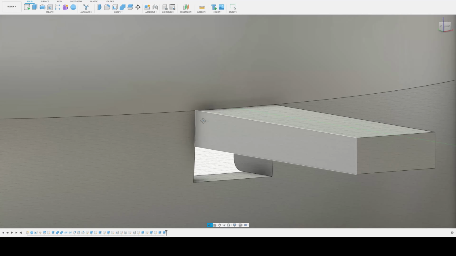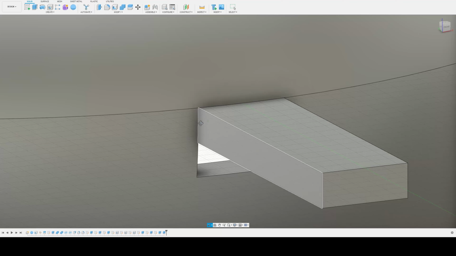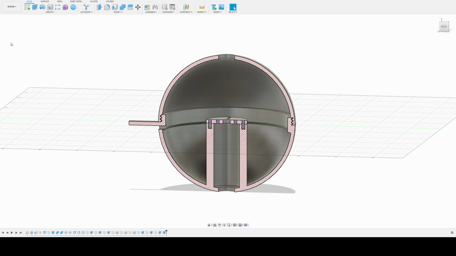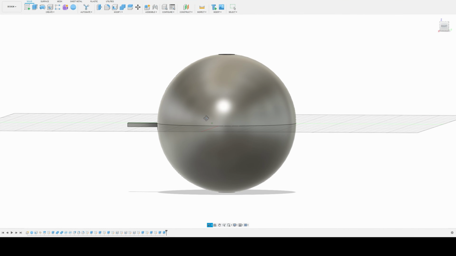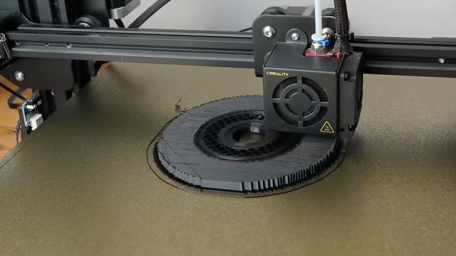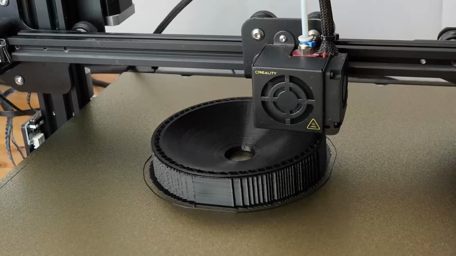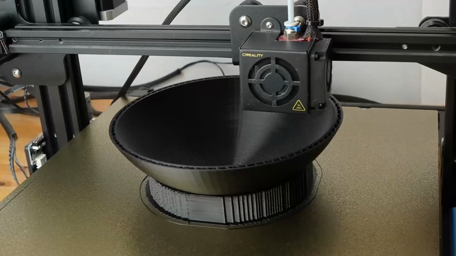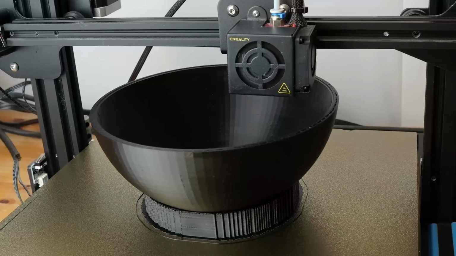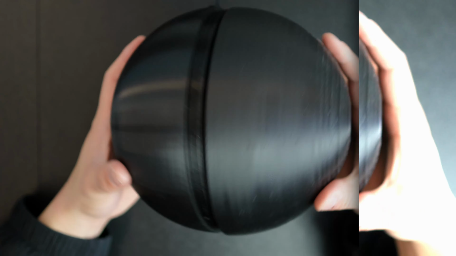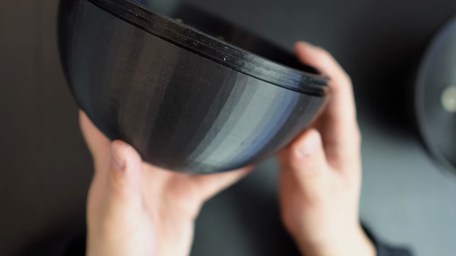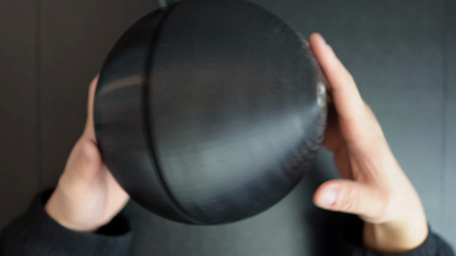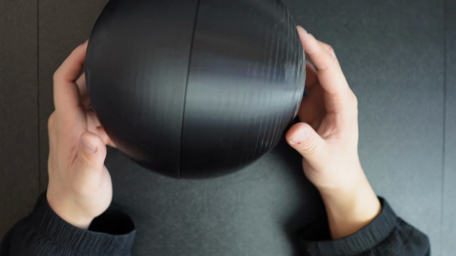Next, I added a small platform for the LED strip to sit on, and this will be acting as the accretion disk. Finally, I'm happy with my design, and I sent it to my 3D printer and had it printed overnight. The print quality turned out to be okay, even with my very old CR10S 3D printer. I also tested the thread mechanism and it seems to be working really well.